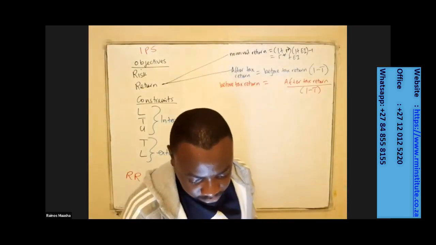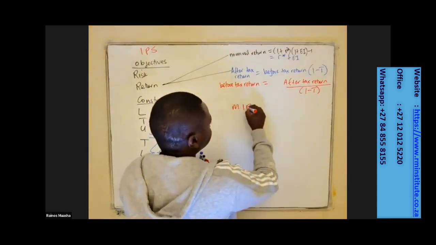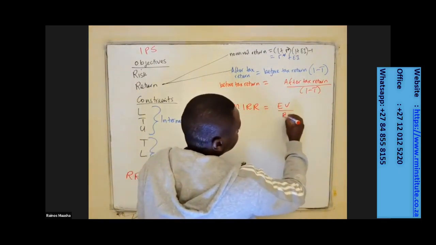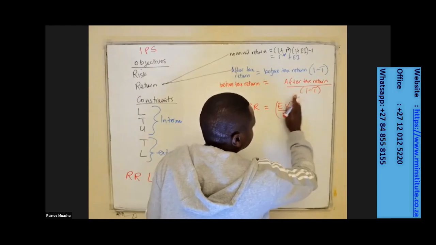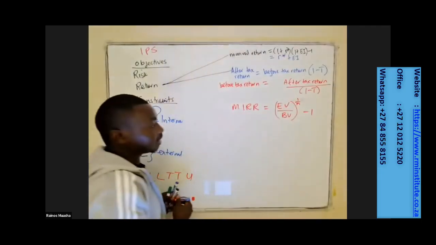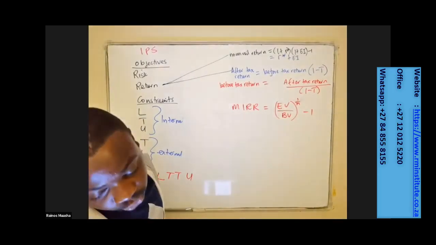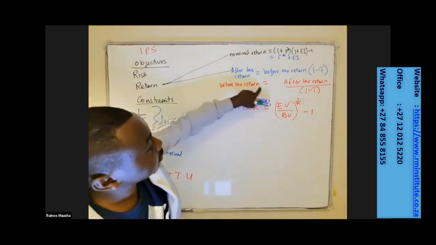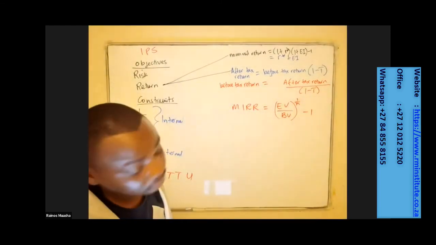So you see that when it comes to the modified rate of return, we're basically saying that the modified internal rate of return is given as your end value over beginning value, to the power of 1 over n, which is the investment horizon, minus 1. Then if you multiply that by 100, this is how you're going to be able to determine the modified internal rate of return if they are asking you to calculate it. And remember what I discussed with you previously, the before-tax rate of return can also be given as your after-tax rate of return divided by what? 1 minus tax rate. This is how you can also calculate it as well.